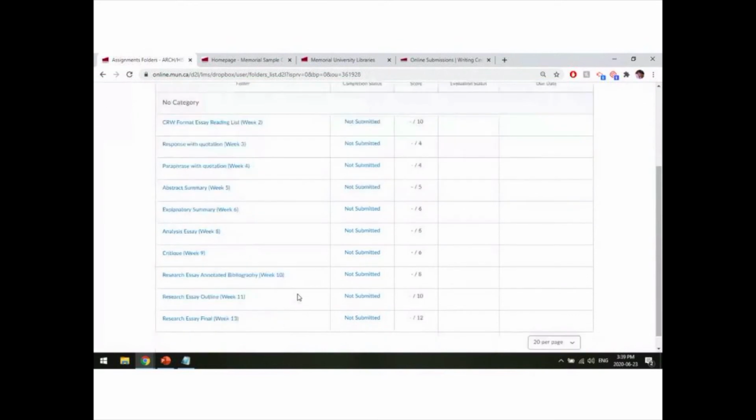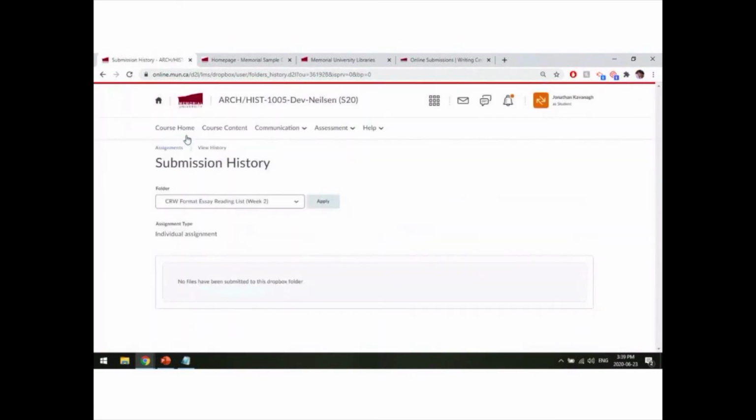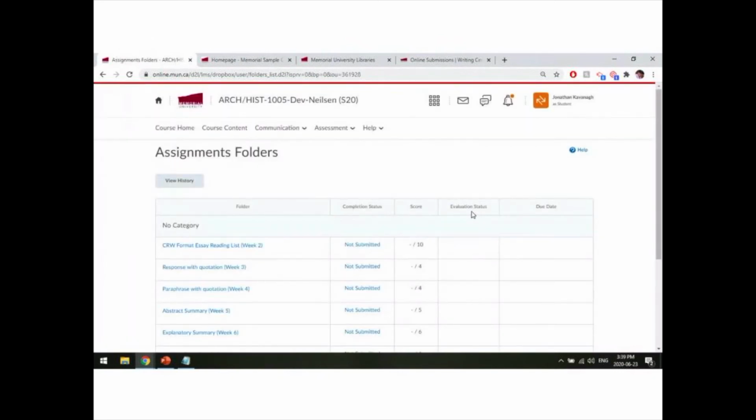So, for example, in my own course, I have a policy in place that you have to have feedback back to me prior to the next assignment being due, so that you can incorporate that feedback into your assignment. My first assignment is a formatted essay reading list. I give the students a list of readings, and they format that into an APA-style bibliography. Then each assignment after that has a component that includes a bibliography reference, and I expect those to be formatted correctly because I've given you the feedback after that first assignment.